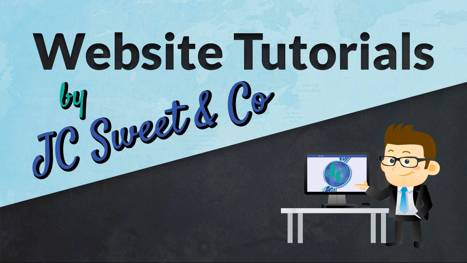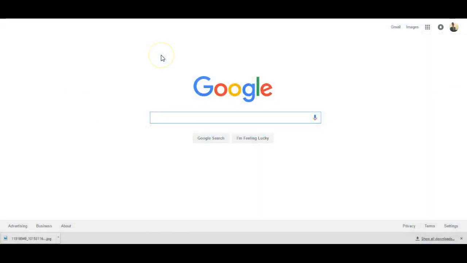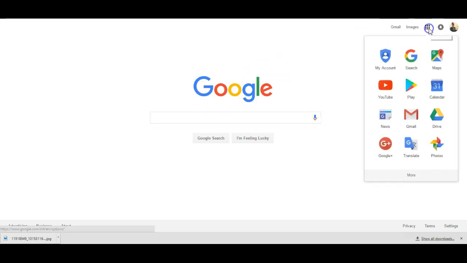and today we'll be learning how to use Google Calendar. Okay, so your first step is going to be going to google.com. When you get there, you'll see their main search engine window. You're going to want to go to the top right corner, however, and click this box with the 9 little squares in it. This pops up all of your different Google apps.